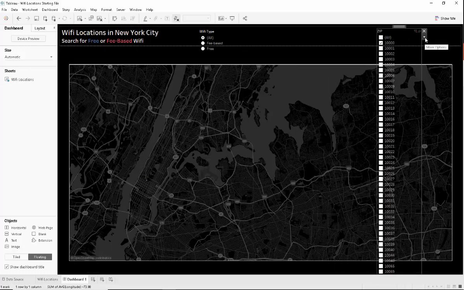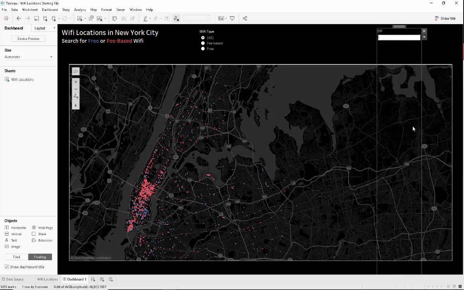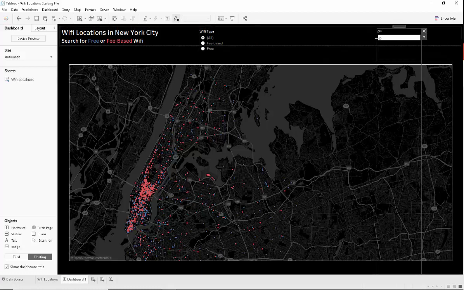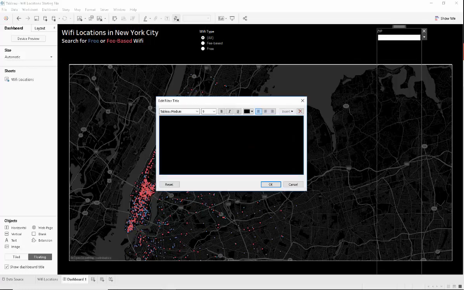I don't like this format, so I'm going to say wildcard matching. That way, if you do a wildcard matching, you can just leave it as it is, or whatever value you search will be appearing. So let's leave it at that. You can resize the zip field based on whatever you want. Then we can also change the title and use the color white and say search by zip code, just to make it more informative to the users.